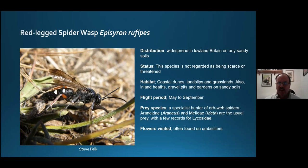examination. The nest is usually excavated in loose sand, and after the prey is captured, it's stored locally, usually above ground in a nearby plant, until the nest is complete. The nests of this species are often parasitized by the endangered species Evergetes pectinipes, which is only found in the sand dunes around Deal and Sandwich.